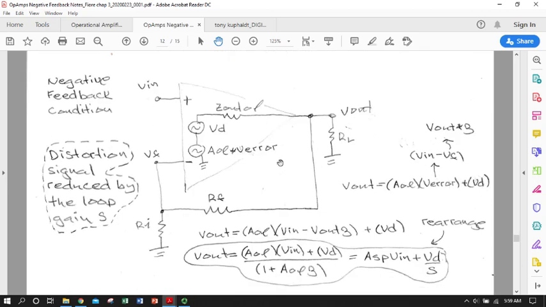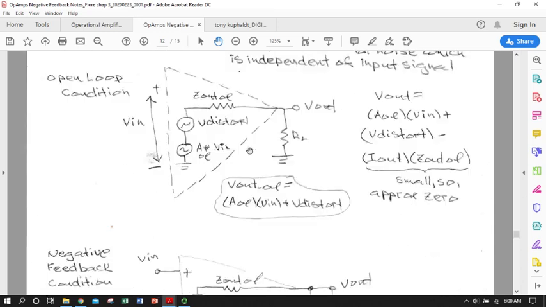Now let's add a feedback network and see what happens. We'll step through the same thing with a feedback network and KVL it. So we're going to start back here and KVL our way to ground. Well, this time we have two paths to ground. So we got that parallel network here. So we can stand here and say, well, V out is equal to A open loop times V error. Oh, it isn't just V in now.